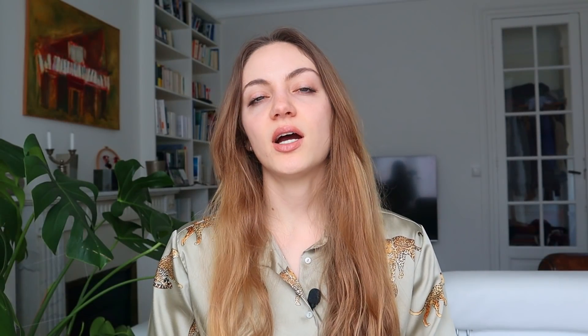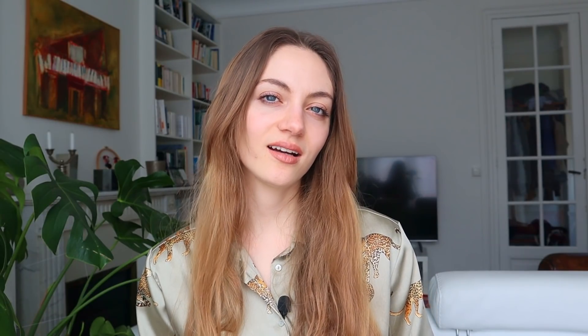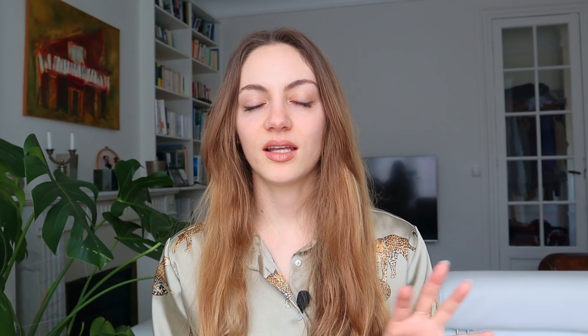Easy tips to eat healthy. Let's start out with some healthy eating swaps. An easy way to eat healthier without really realizing it is to swap some of your favorite foods for more nutrient-dense options. And by this, I don't mean like eating cauliflower crust pizza or lettuce bun burgers — unless you love that, of course. It's really important that these swaps remain enjoyable to you, and it's totally fine if you have the other option once in a while. You shouldn't feel any guilt for that — it's just a little tip to help you boost the nutrient intake of your food.